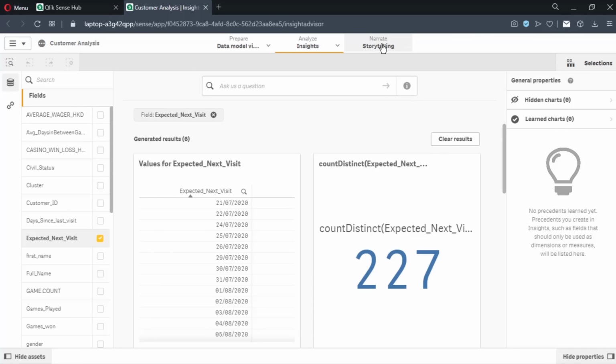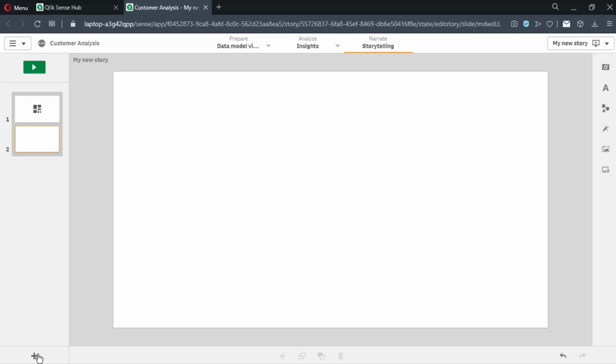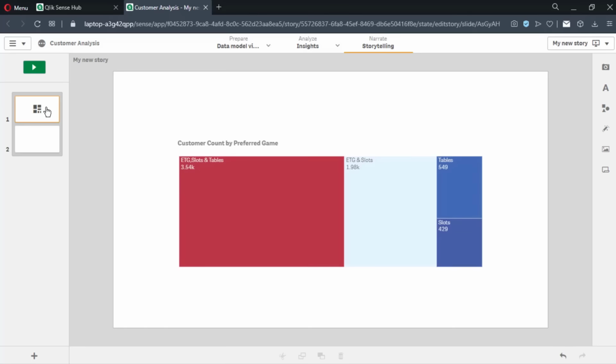Finally, we have the Storytelling view from the Narrate tab. The Storytelling view lets you create or open a story under the app. Here you can build stories for presenting, play a story or publish one. The format is similar to that of a PowerPoint presentation. You can click on the plus button below to add a new slide to your existing one. On the top right corner, it contains the list of stories available, and it also lets you create your own by clicking on Create New Story.